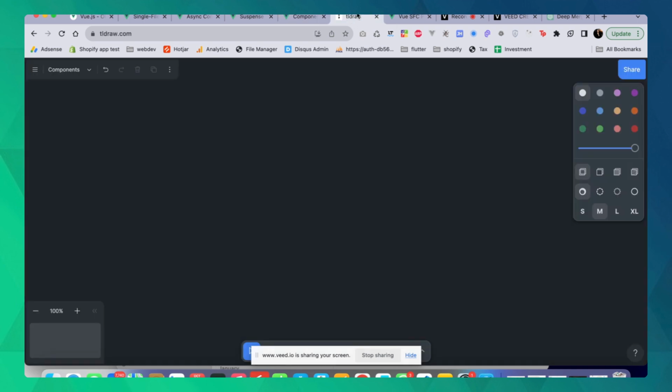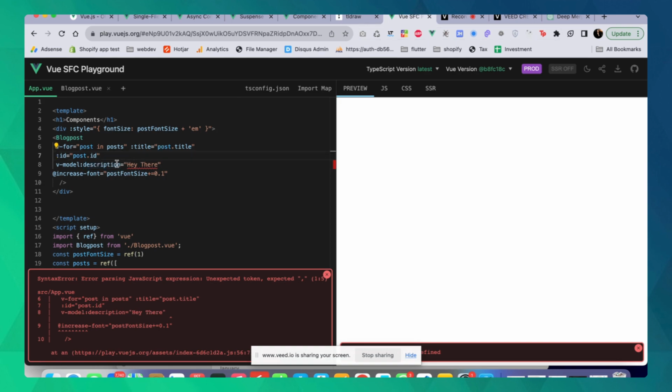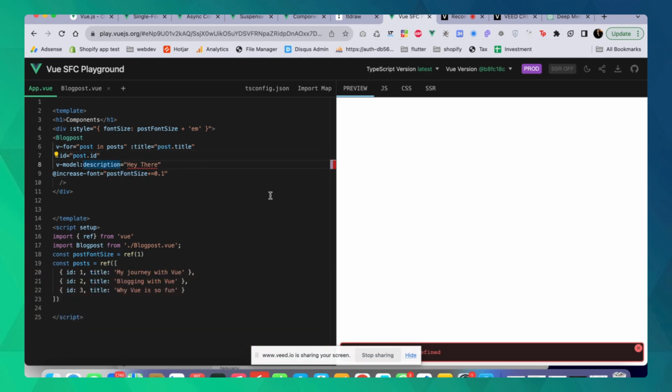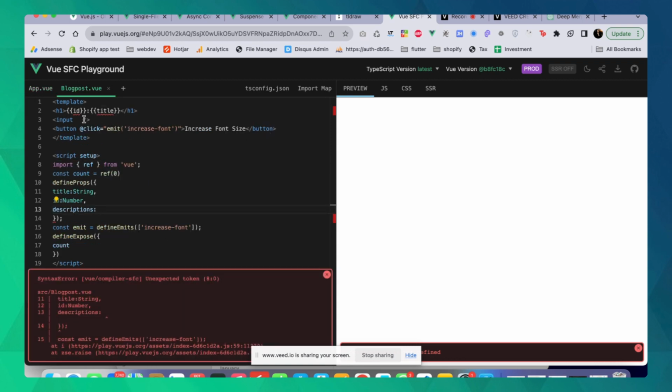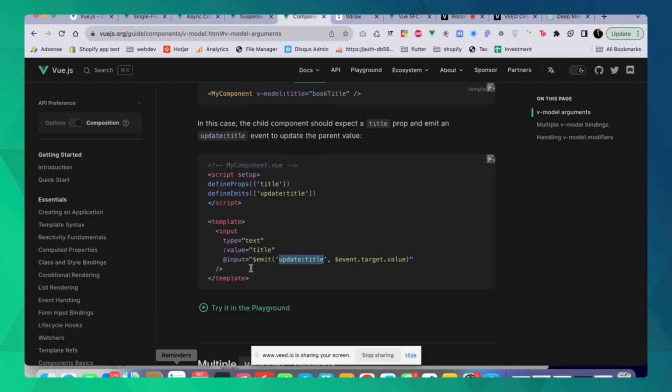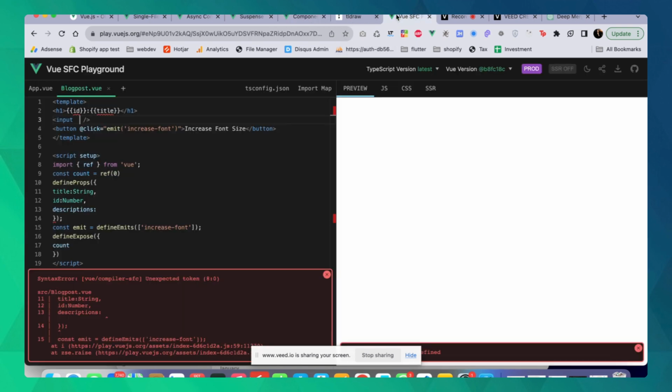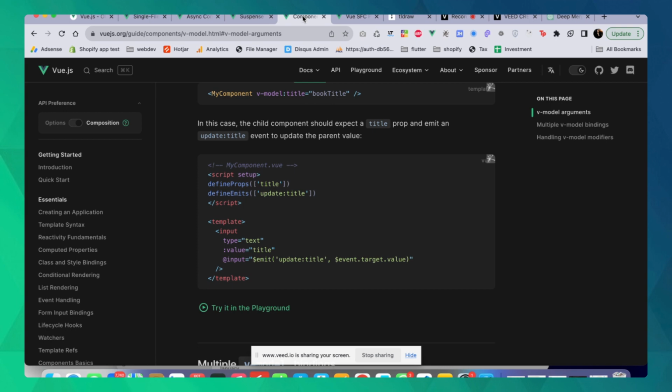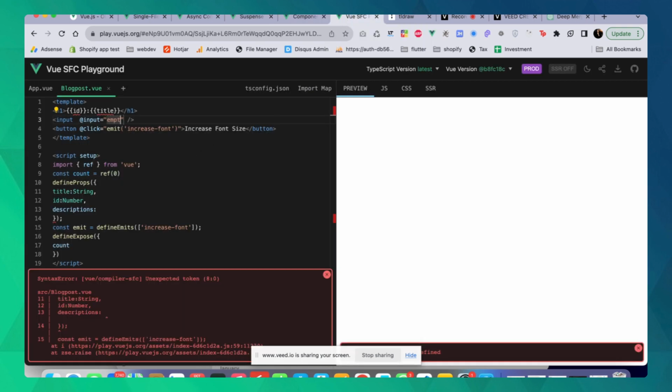Since it's a description, I will close this and go to my blog post. Just like how it shows, at input is what you have to write at the component level. You have to remember this for v-model only. So I will type @input, and here we will emit the event.